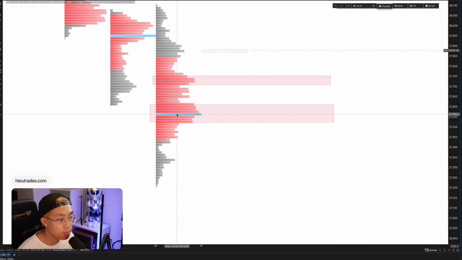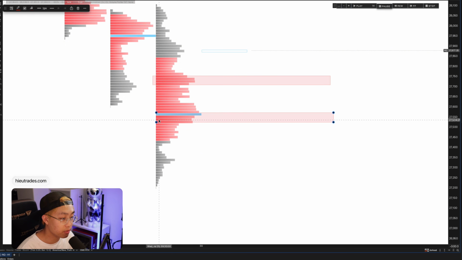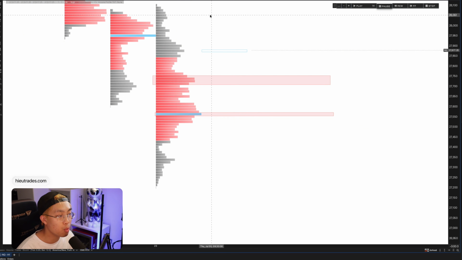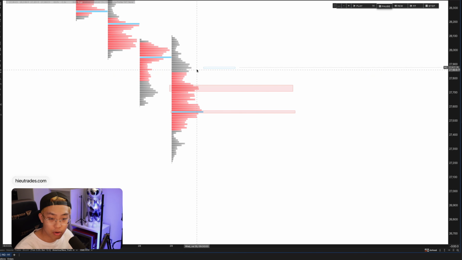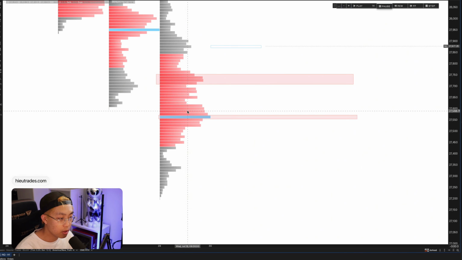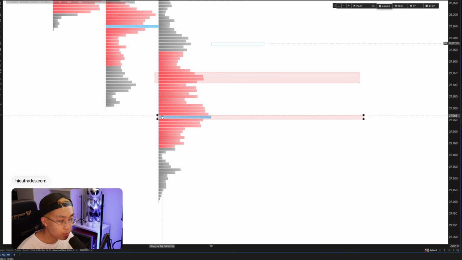So when you have these type of bars, this is where the market is most balanced, especially when you have this single blue bar over here, which represents my volume point of control. This is the single level where the most volume was facilitated, and it's a single level within this market profile. So I have this set to the daily profile. Within the daily market profile, specifically the volume profile, this was the single level where the most volume was facilitated. So both buyers and sellers were most satisfied at this level.